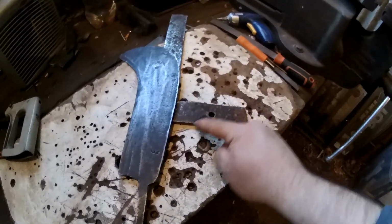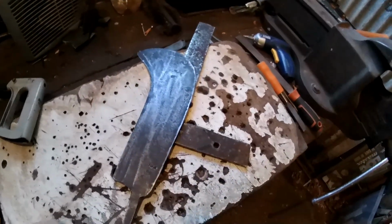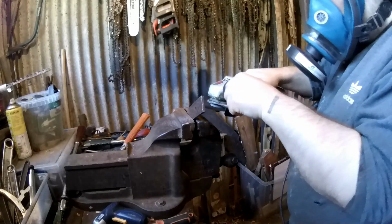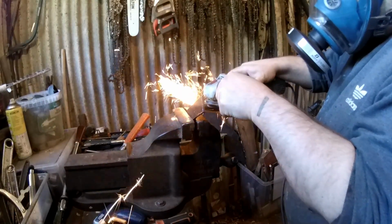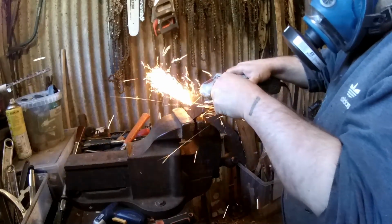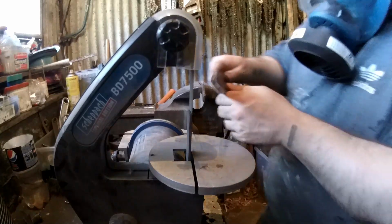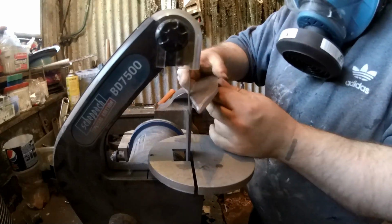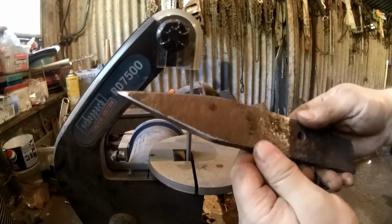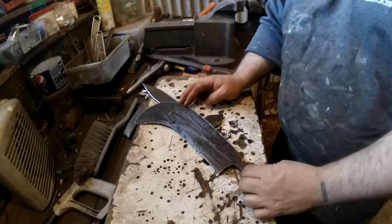So that's going to come to a point there, and this one will come to a point right at the top, and on the other side it will look like that. So something a bit like that. So I'll cut these to a point now. So it should be alright, I think. I think we'll have it about there.